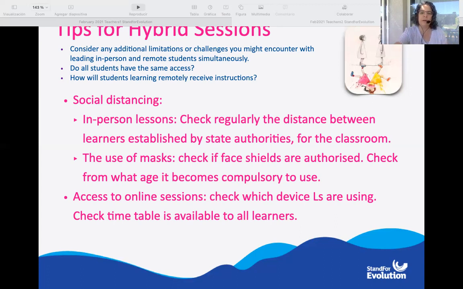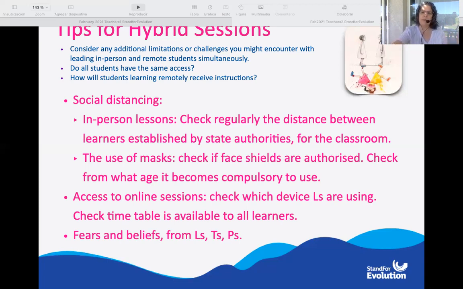And to access the online sessions, again, check all your learners have the possibility of connecting and they have a good device. And you have to find out which are the fears and the beliefs, right? The learners might have that maybe because I am at home, the teacher is not, I don't know, paying attention to me, or I'm left aside, or I'm not part of the group, right? Or the teachers, other teachers might have some fears and beliefs that you might find irrelevant, and parents as well.